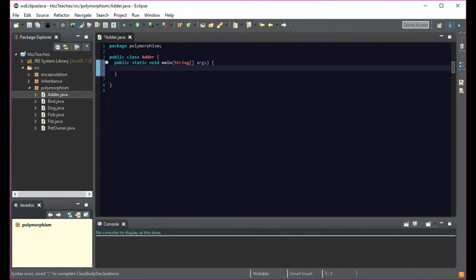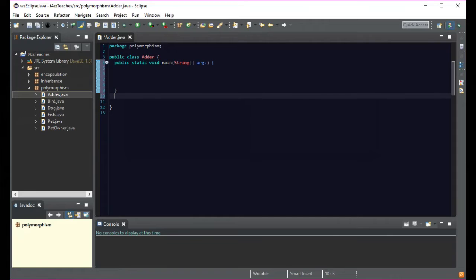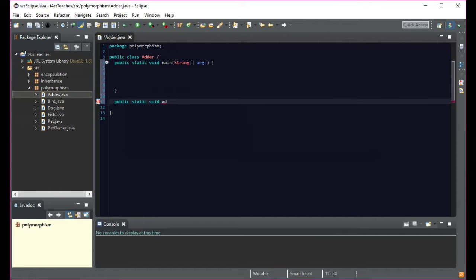And there we go. And what we want to do is create down here some little methods or some functions or some subroutines, whatever you want to call them. In Java, generally they're called methods. And it's going to be called add, right? So we're going to say public static, let's not have it return anything, void, and we're going to call it add. Okay, so this is just the shell.